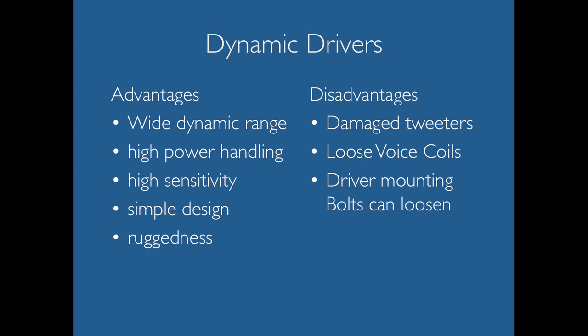Basically, the advantages of dynamic drivers: they have a wide dynamic range, they can handle very high power, are relatively highly sensitive, and have a very simple design, and part of that simple design leads them to be quite rugged within reason. Disadvantages: you often find damaged tweeters. In a lot of live sound venues, you end up getting loose voice coils. Driver mount bolts can loosen over time because there is a very physical element to them, just like a dynamic mic. I compare them a lot to a dynamic mic, how rugged they can be, and at the same time how they have the same sort of pitfalls of things loosening or damage.